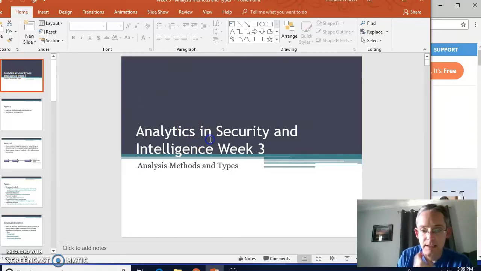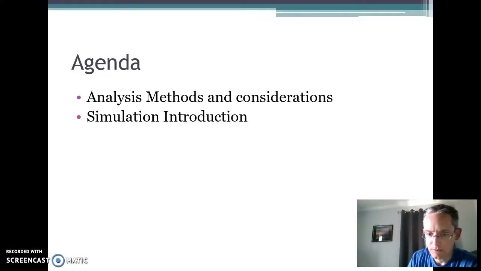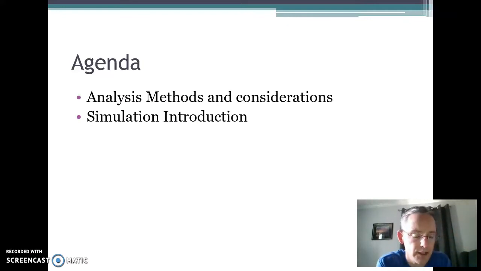All right, so we're going to review analysis methods and types here. Talk a little bit about what you're going to be doing in the reading, and try to bring some of this stuff together. So we're thinking through. We talked about data, we talked about information analysis in the introduction, then we talked about collection. Now we've got the data. What do we do with it?